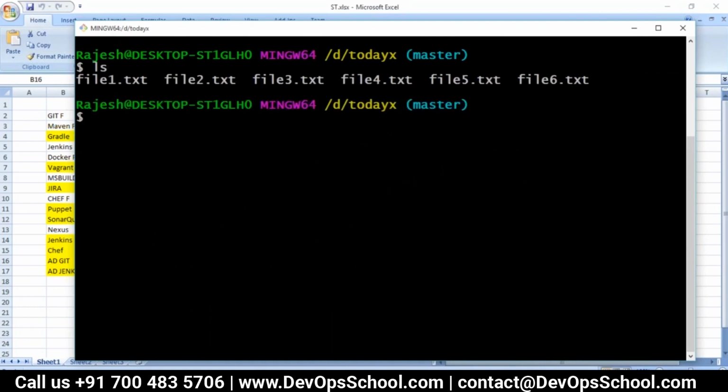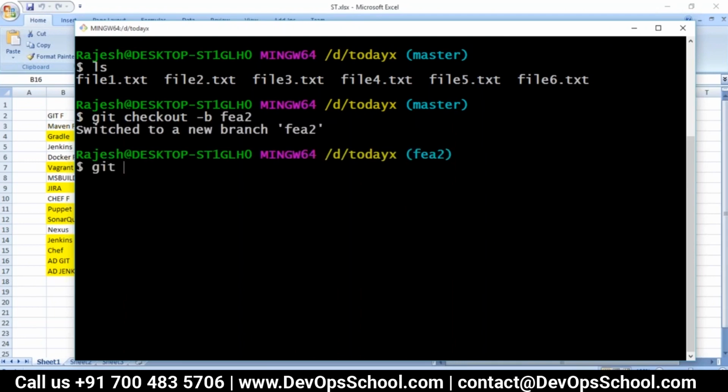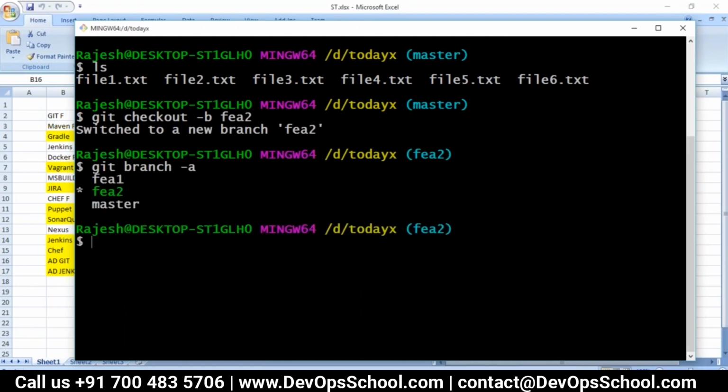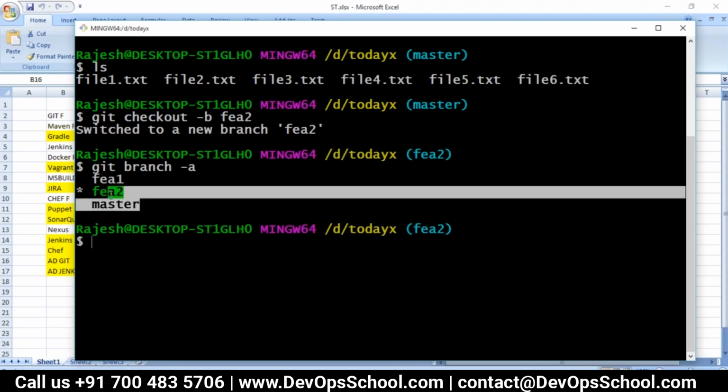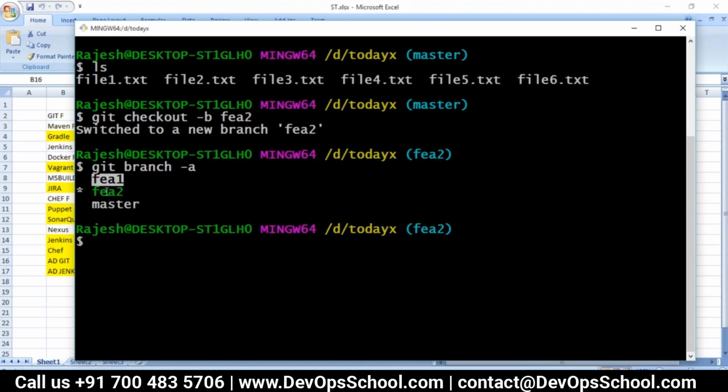Okay, now you want to create a branch and check it out at the same time. So there's a shortcut: git checkout -b, b stands for branch, and this is fee2. So I'm going to create a branch from the master called the fee2 branch. Okay, so now if you see, you have checked out by default. So there are so many ways in Git you can do the same operation, and there are many shortcuts, so you can do that. So till now I've got 3 branches altogether: fee1, fee2, and master.